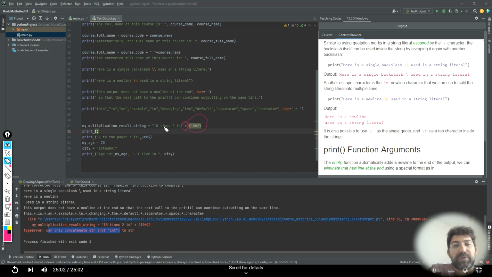So you have to use a string with another string. We have the str function, which I think we are going to cover very soon. Str can be used to convert this integer value to a string.